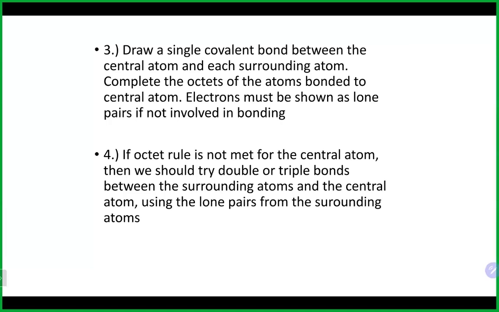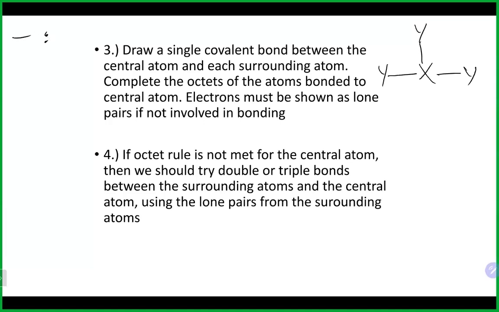What you want to do, which is again a very common mistake that people make, is they want to double bond and triple bond right out of the box because again, it looks more chemistry like, and that usually leads you to a pretty bad structure. So you do not want to double bond or triple bond out of the box. You want to take whoever's in the middle and you simply just want to make one single bond to everybody. Remember that one line represents 2 electrons, right?